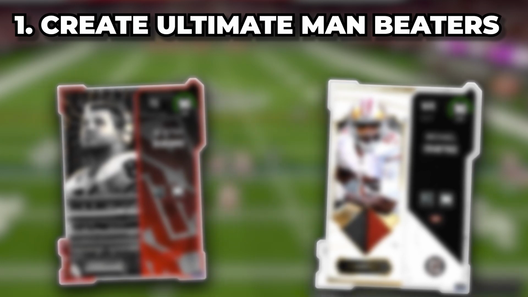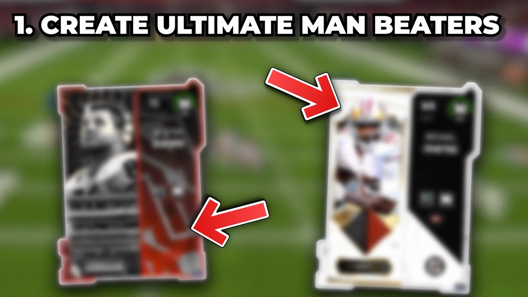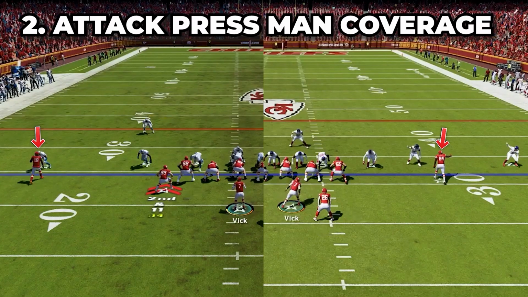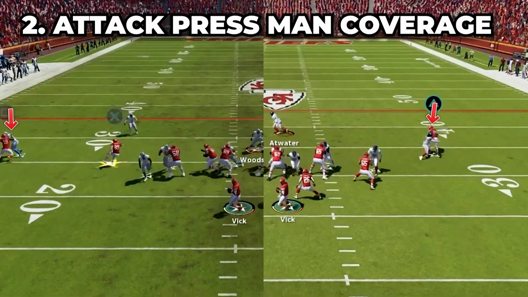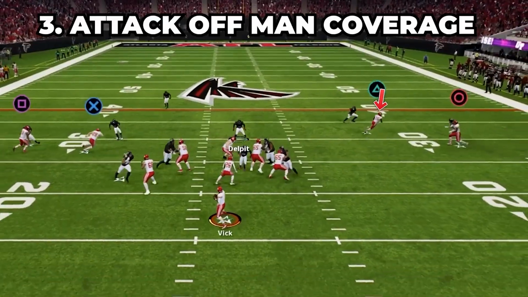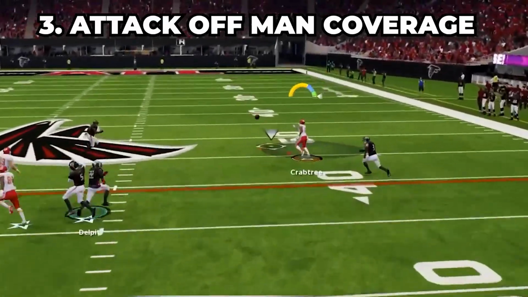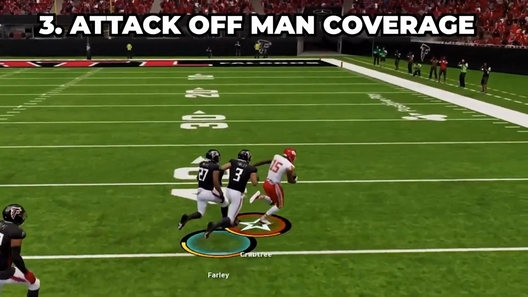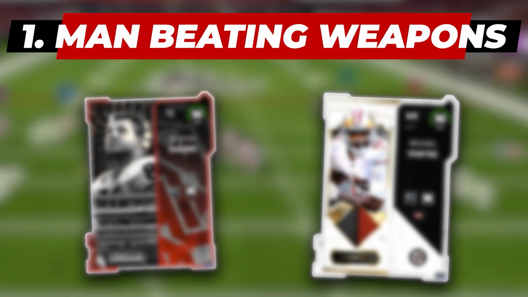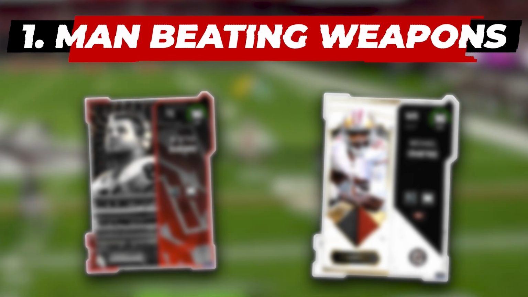We're going to break down 3 main areas, with the first one going to be how to create the ultimate man-beating players. Then I will show you how to attack press man coverage with some unique ways I promise you have never seen before. Then we will look over the best routes to attack off-man coverage and pick up yards all over the field.